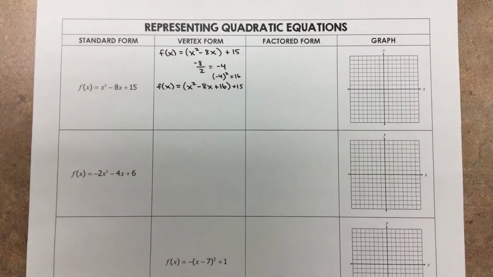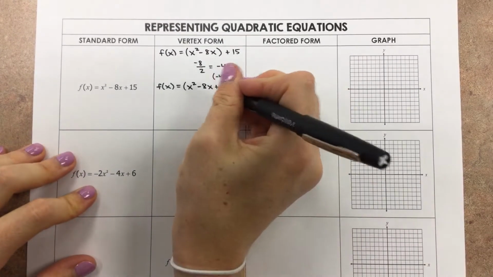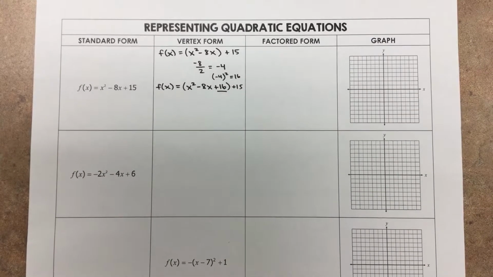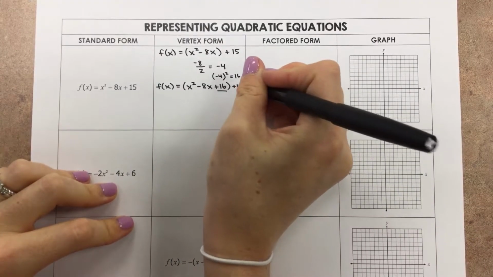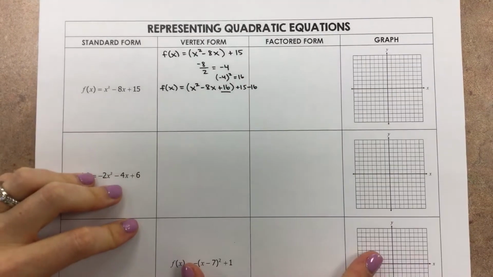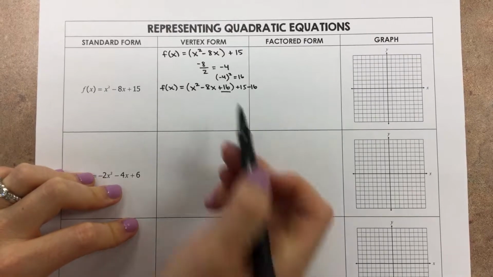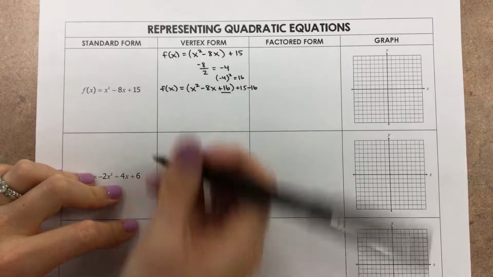and then we still had the plus 15 right here, and then to finish this off, we have to balance out what we just added in. So we just added the 16. Since we're staying on the same side of the equation, what we're gonna do is add it and then immediately subtract it. So add 16 and then subtract 16. Sorry, I ran it into that other box a little bit. Then we factor, simplify, and that's it.